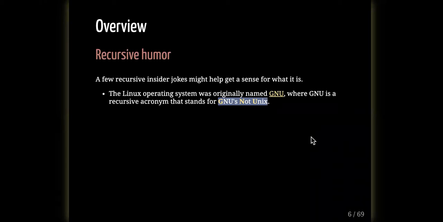To get to the meaning of the acronym GNU, you have to refer to GNU. And then to get to that meaning, you have to refer to GNU again. You're never going to get the ultimate meaning of what GNU is, because you're stuck in a recursive iteration. The term is defined in terms of itself. So there's no end to this. All you know is GNU's not Unix. And that's actually kind of a joke, because GNU is actually a ripoff of Unix. So it's not officially Unix, but it's actually a semi-legal clone of Unix. Anyway, that's joke number one that gives you a sense of recursion. There's a definition of a term that refers to that term itself.